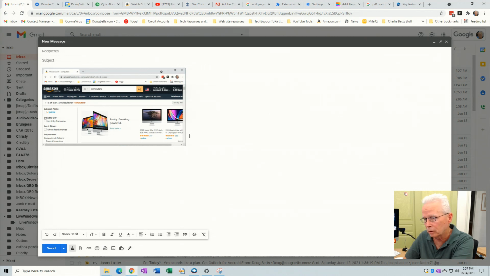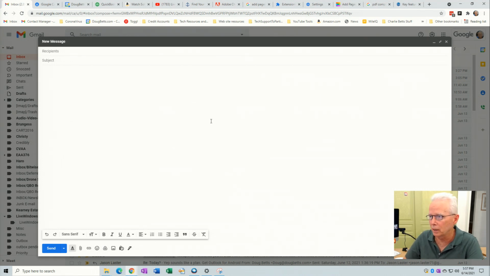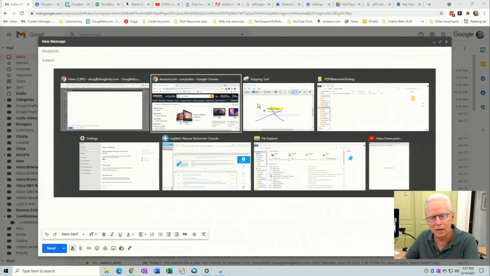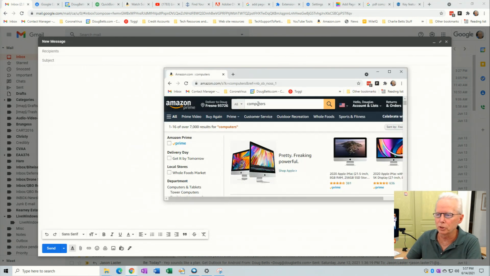There's a blinking cursor on the right hand side of that. I press the backspace to get rid of that. Come back to that Amazon. The Amazon tab is not up here anymore because remember I separated it from the rest of the browser. So I'll use Alt Tab because it's in its own window right now. So this switches me to a different window.